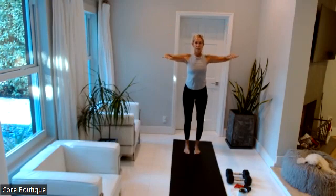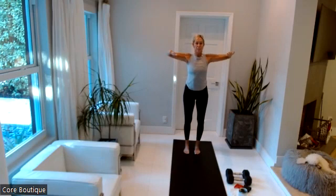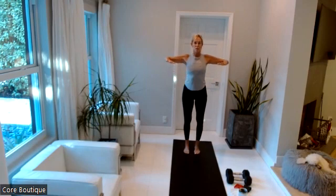Hold them parallel to the floor. Let the elbows come into the side of the body. Get a little blood flow back to your hands. And then sweep them back up. And lower and lift. While you do this, keep moving your elbows backwards. A couple more. And here's your last one.